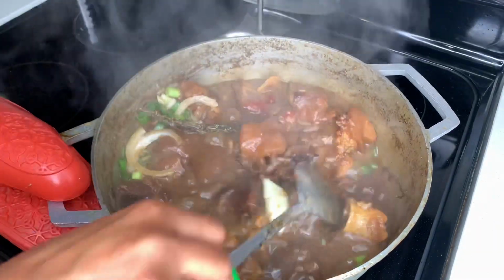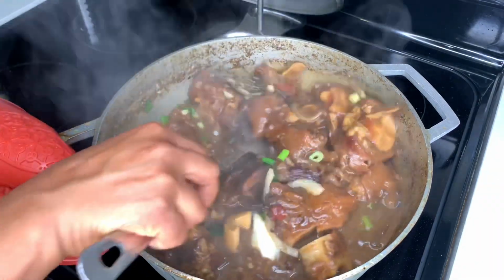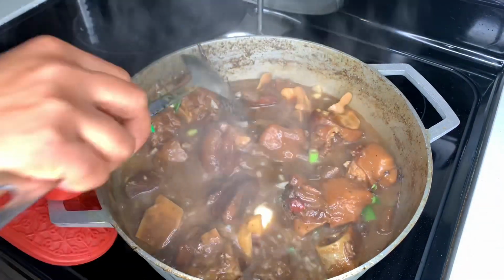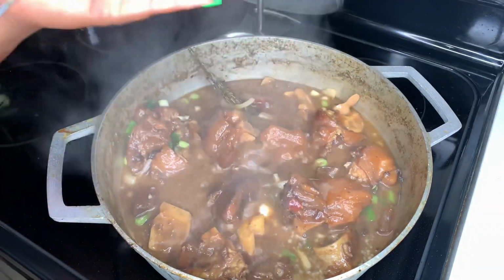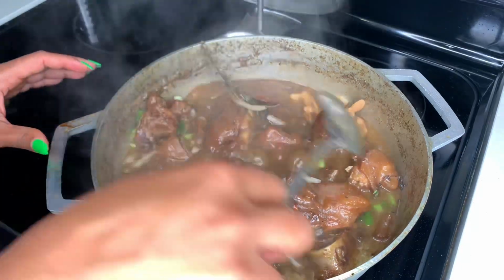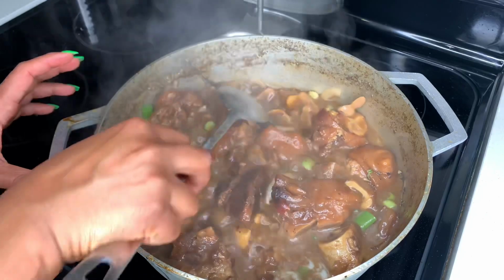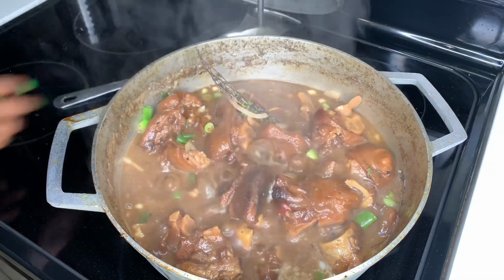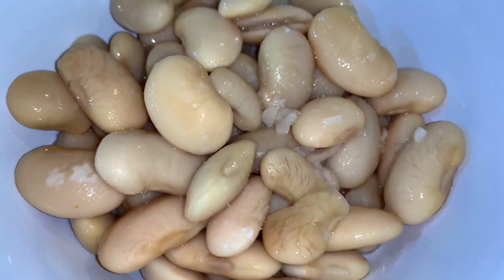It's looking real good, and it has the consistency that I want it to have. I'm gonna allow this to cook for. Let me taste it first. Hold on. It's perfect. I don't feel like I need to add anything or take away anything. It's perfectly seasoned. The last thing we're gonna add is our butter bean.